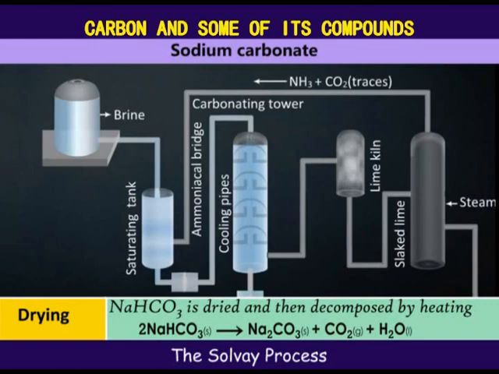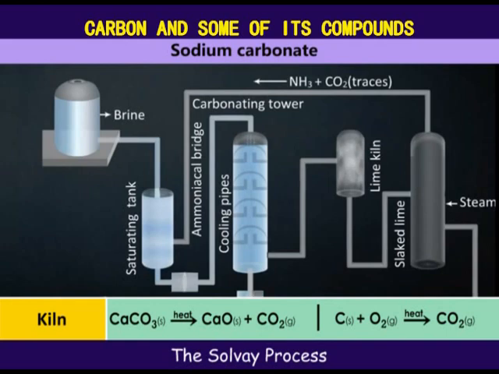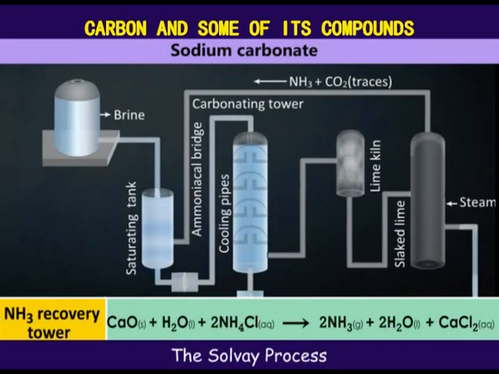The initial carbon 4 oxide used in this process is mainly from decomposed calcium carbonate and the burning of coke in the kiln. The ammonia used in this process is obtained from the Haber process. Calcium oxide produced in the limestone kiln is slaked or combined with water and mixed with the filtrate ammonium chloride to produce ammonia gas, water and calcium chloride.